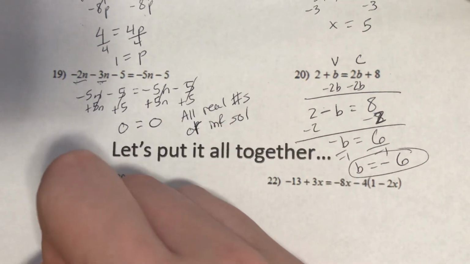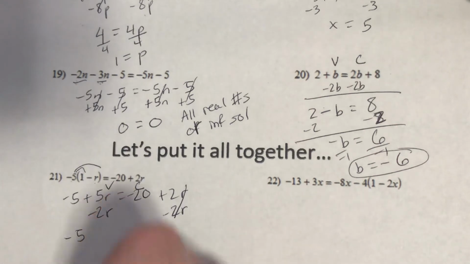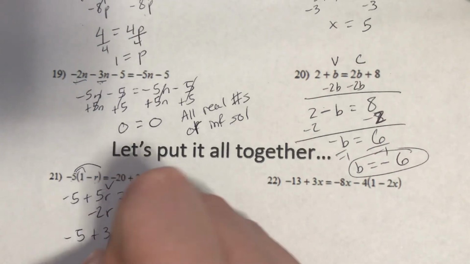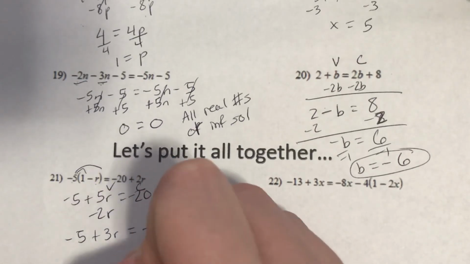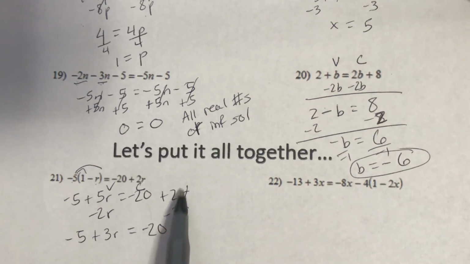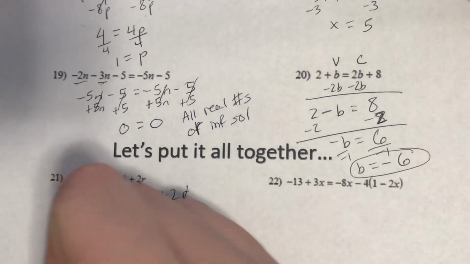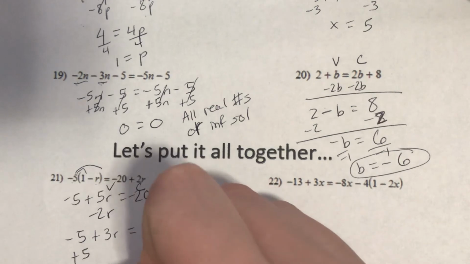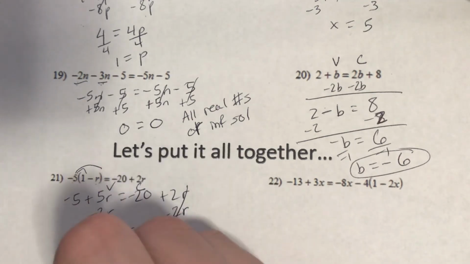And once you start doing enough of these, you can start doing them in more than one step. So you could even say, okay, I want to get rid of my constants over here, so I'm going to add the 5 and subtract the 2r at the same time in one step. I'm not going to do that yet with y'all, but if you are there, do it. I'm not holding you back.